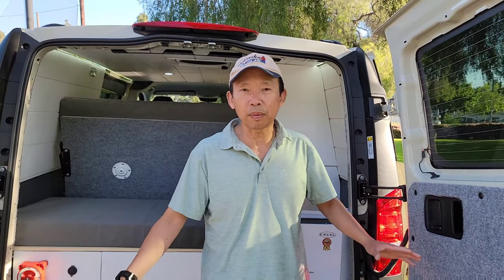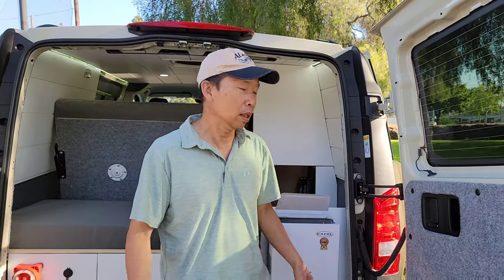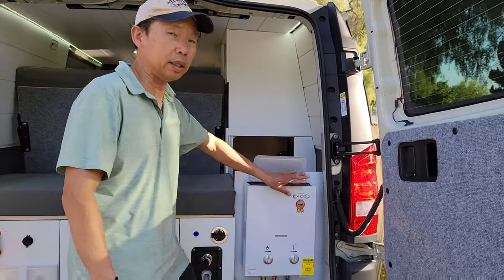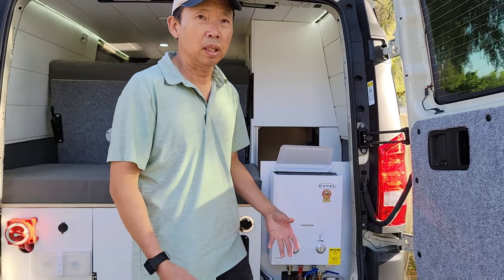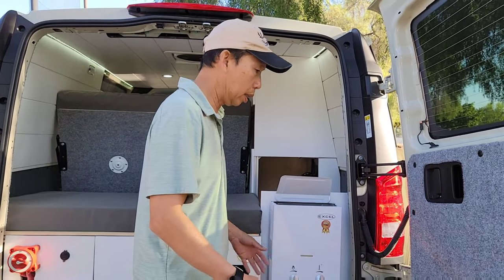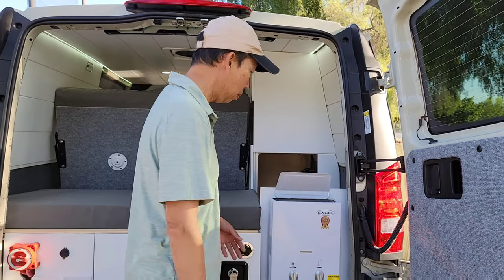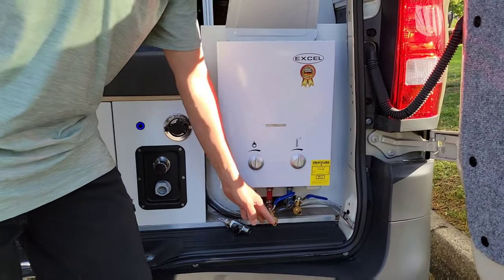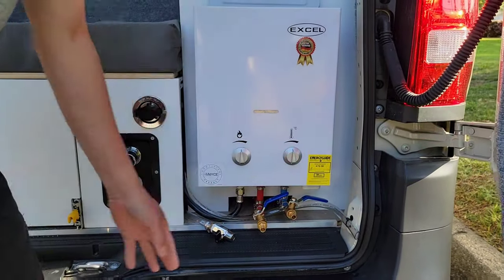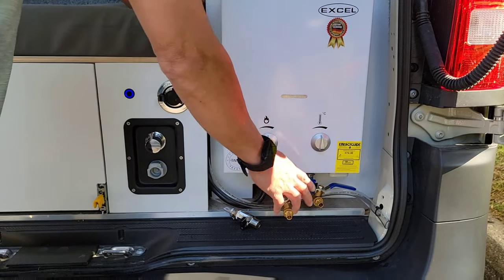Take a look from the back. There's a lot going on in the back. Over here, we have a tankless, ventless water heater. It produces instant hot water right away. And over here, I put two extra switches to winterize the system.